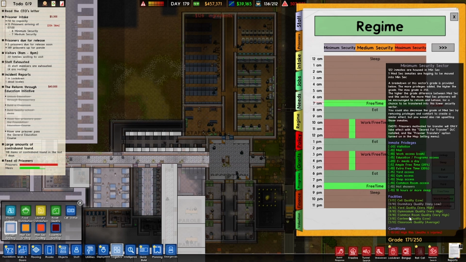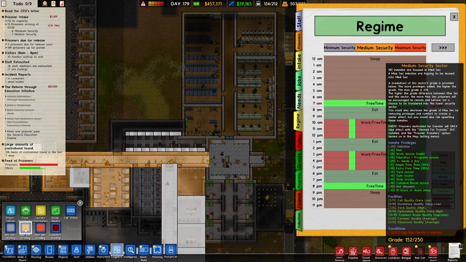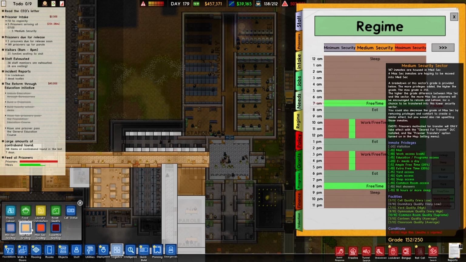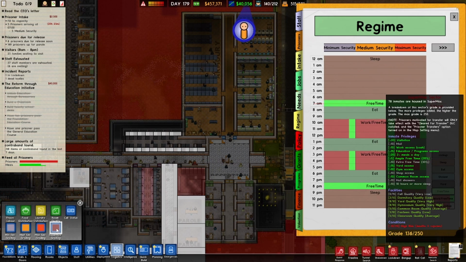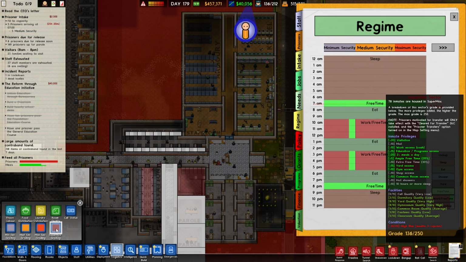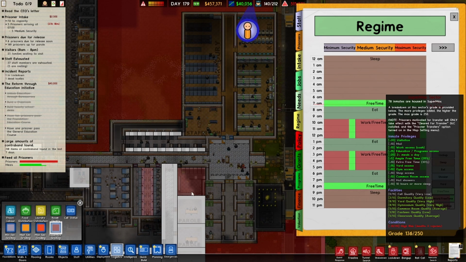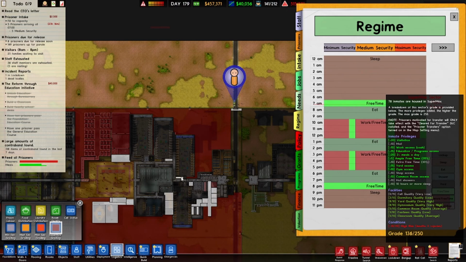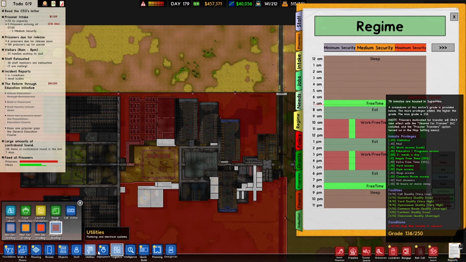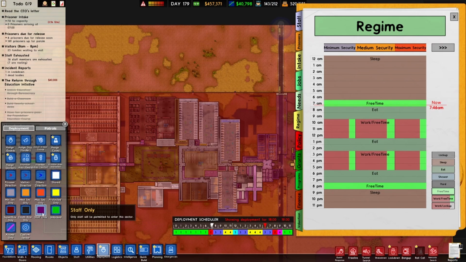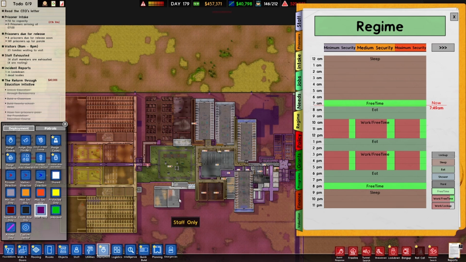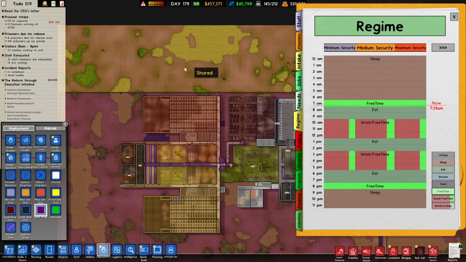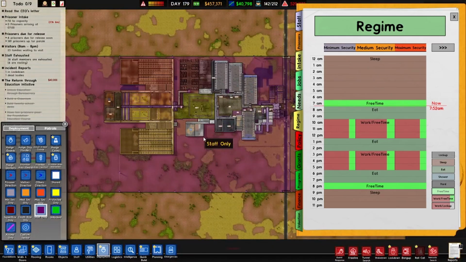Okay, so now it's cell quality, not really the capacity to manipulate that. Okay, medium having even lower, and this is... So yeah, all of them have a high risk chance of death and injuries. And hold on, why is all of this outside Supermax? That needs to be staff only. Okay, I can't change that because it's outside of the fencing.